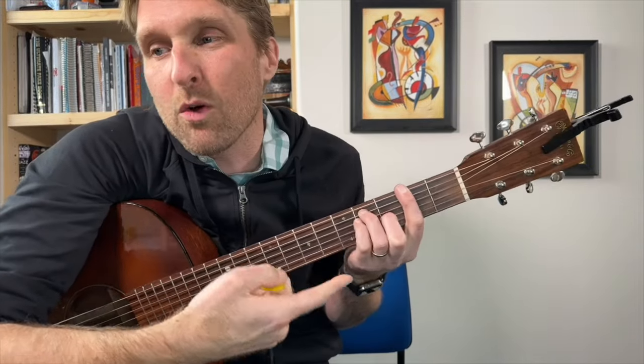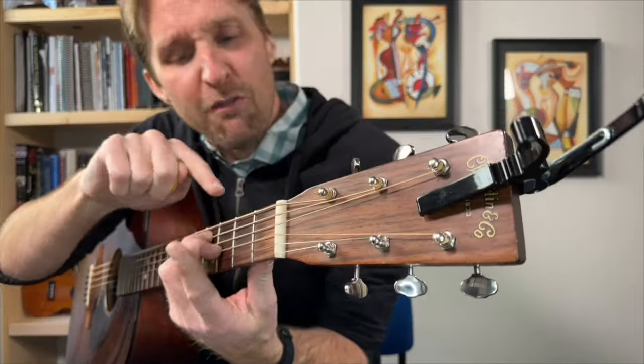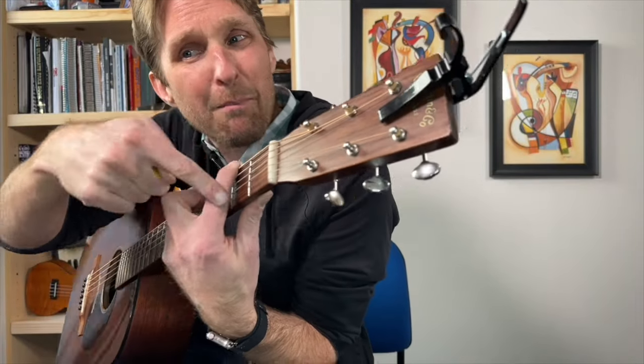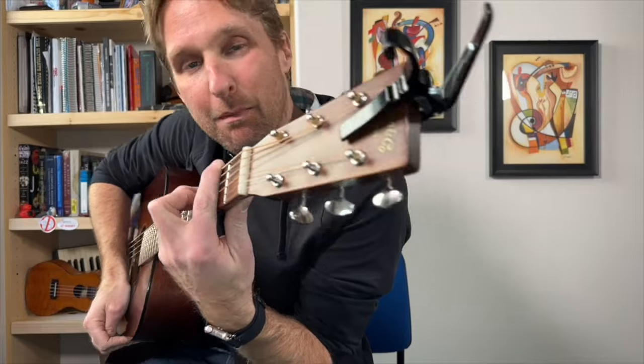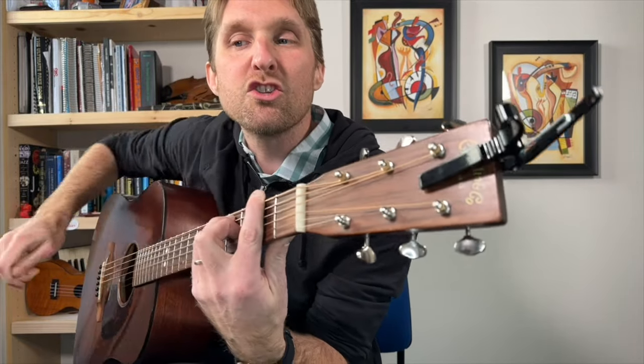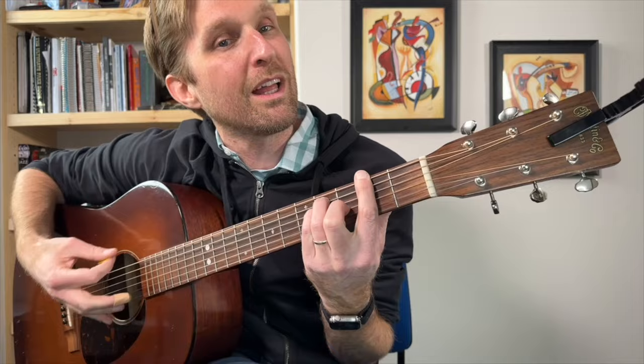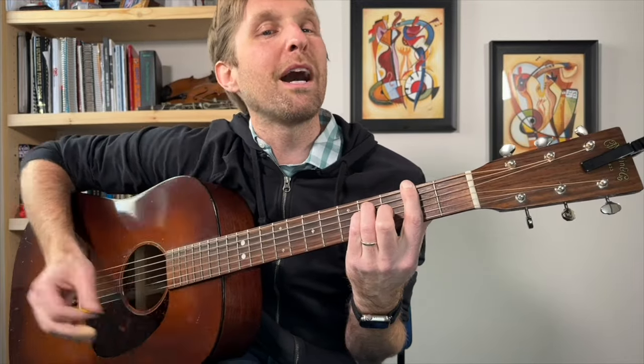Okay, this looks like a bar chord, right? It must be a bar chord. I must have been lying earlier. No, I wasn't lying. My pointer finger is pushing on the top string, but I'm not pushing down on the bottom. I'm not smashing down there. All I'm doing is trying to touch those bottom couple strings, just to mute them. I want them muted. With the bar chord, we want them ringing. We don't want that. We don't want to hear those bottom two strings at all.